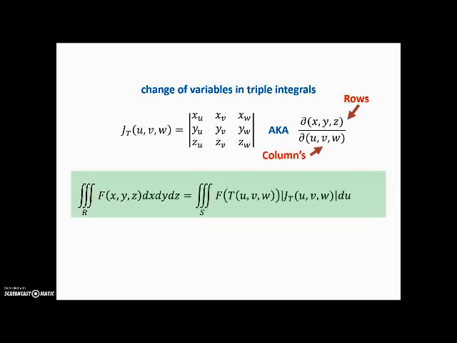We take our region in space that is not amenable to being set up for the integral. We do a change of variables on those x, y's, and z's in the integrand, and then we multiply that times the absolute value of the Jacobian times du dv dw. So the same idea. Unfortunately, calculations are more difficult. The more variables you have, if you get into quadruple integrals with 4 variables, man, it gets really rough. Need a computer to do that.